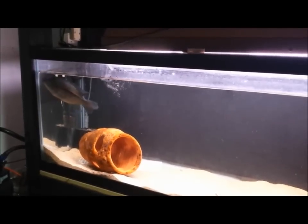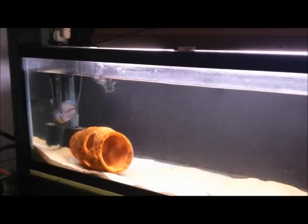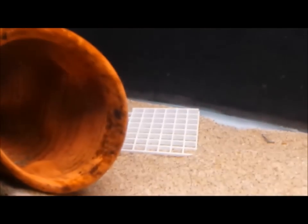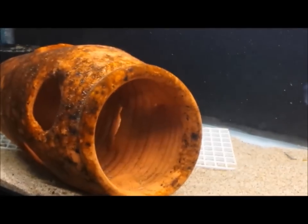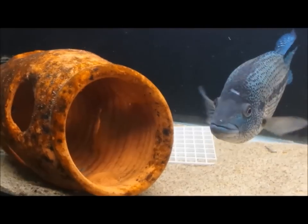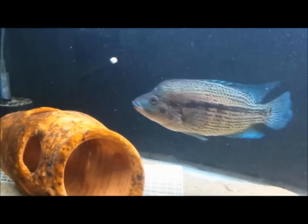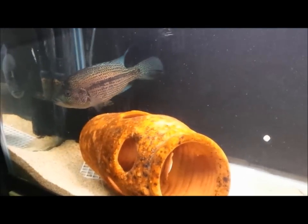I gotta move that. I don't want him rolling that pot into the glass. I gotta tie that down. What I do for this is I just put one of those egg crates down, which he has dug up. So what I'm gonna do now is zip tie through these holes to that egg crate, that way he can try and roll it around, but I'm not gonna wake up one morning and find that he's rolled his house into the glass a little too hard during some sort of doe-eye episode. So that's Bashy.